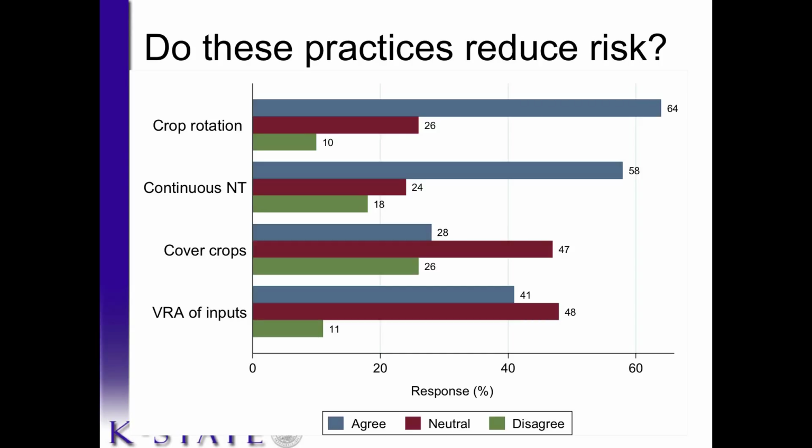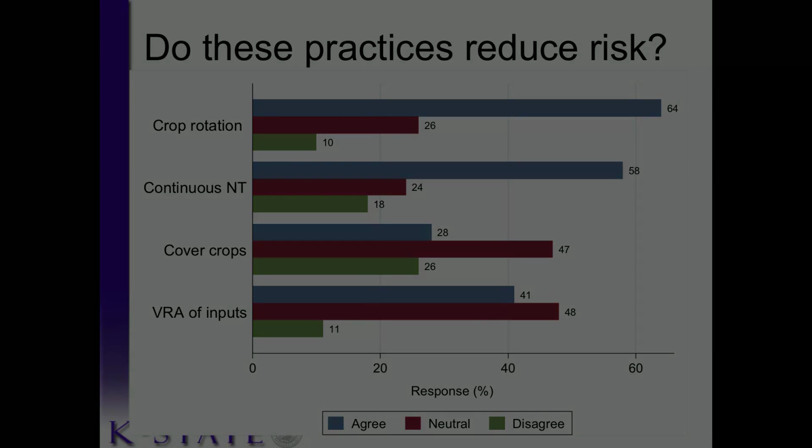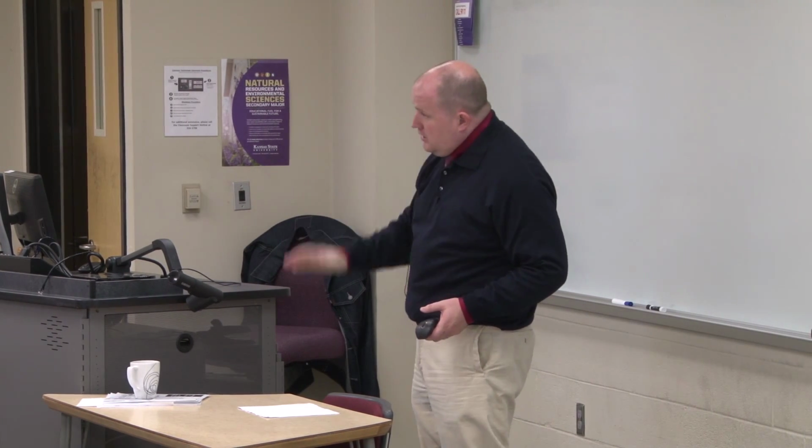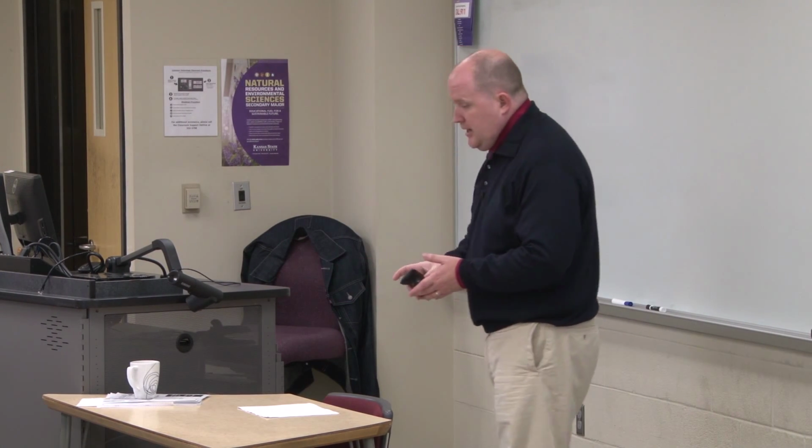But interestingly enough, crop rotations and no-till are actually considered risk-reducing inputs, meaning adopting these actually reduces your risk on the farm. And there's evidence to show that adoption of no-till actually reduces crop yield variability over time. And so it may not give you the high highs that conventional systems do, but you never get the low lows either. And so in times of drought, these systems do a lot better.